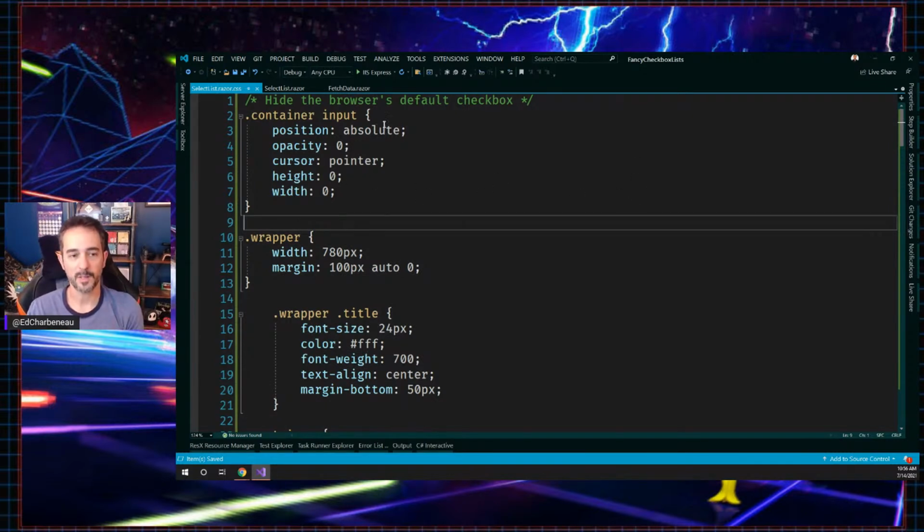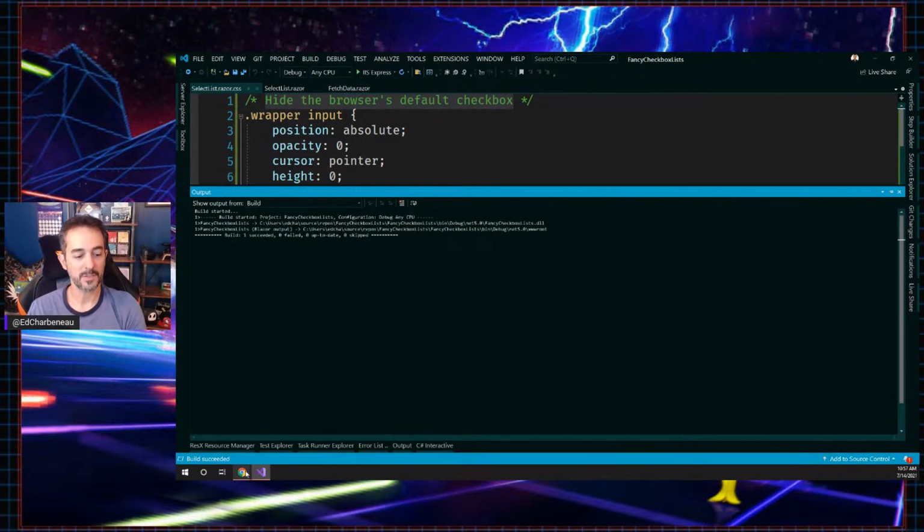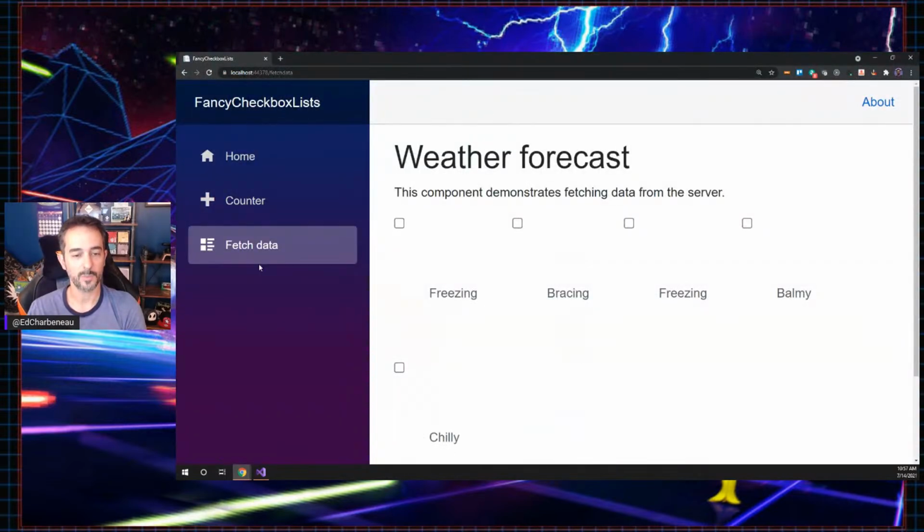So far, we've built a data-bound checklist. What we want to do is take this. We have the term wrapper here, so we'll use wrapper input and see if that, quote, hides the browser's default checkbox. We need to recompile because this is an inline, or not an inline style, but no, it did not work.